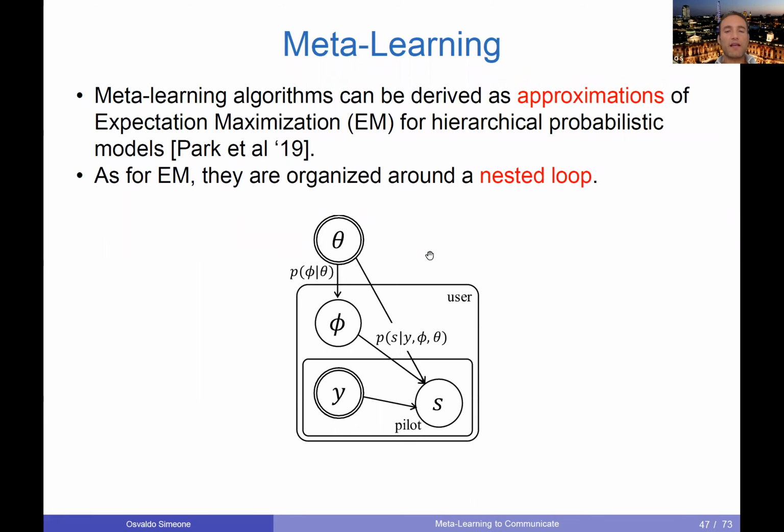And so formally, one can define a model that encompasses the shared hyperparameters theta and this per-device, or per-user, or per-task parameters phi within a probabilistic graphical model, a Bayesian network, if you've seen these type of things before, where for each user and for each pilot, we have the pilot, the received signal, and the demodulator is going to depend on both this task-specific parameter, specific to each user, and on the hyperparameter. And a principled way to meta-train, to solve the meta-learning problem, would be to use expectation maximization, right? Because we have these latent variables and we have these hyperparameters that affect all the latent variables.